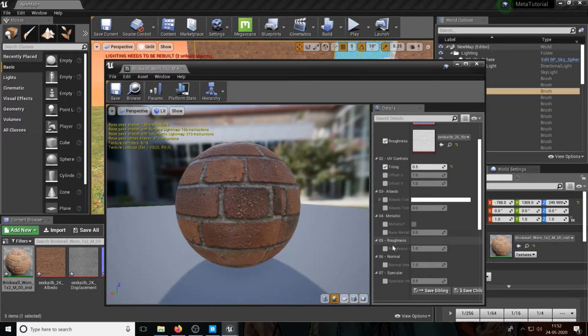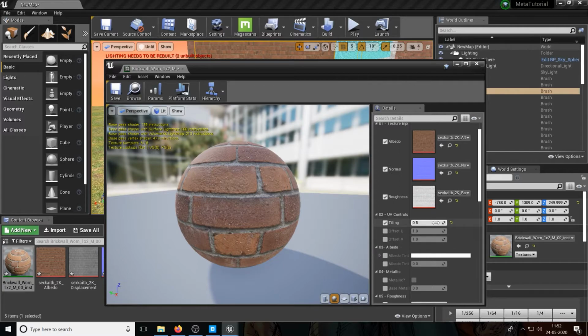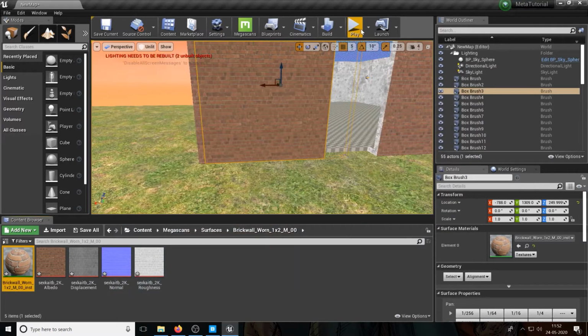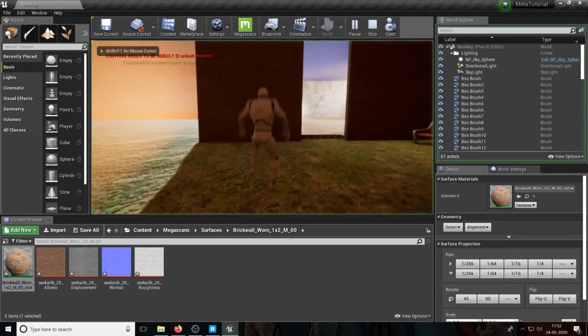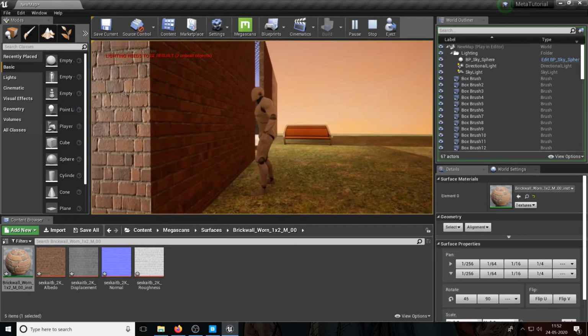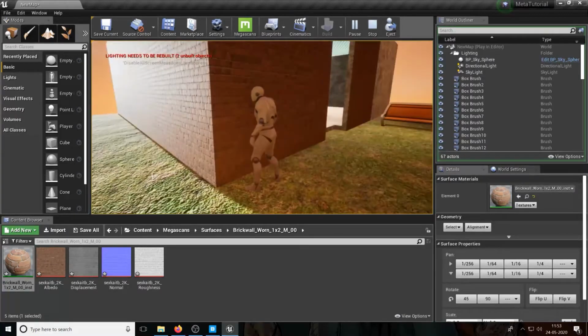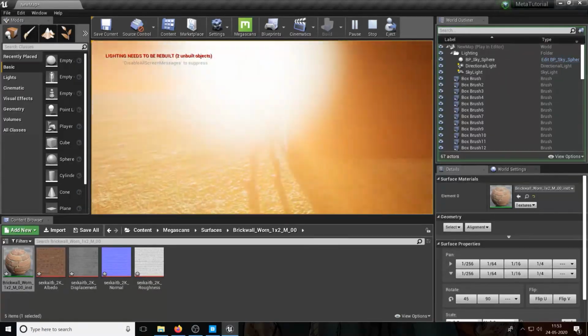I'm going to change the roughness. I'm going to make it 1. I don't want it to be shiny at all. I want the normal intensity, which is the illusion of depth, to be 1. I think that should be good enough. And as you can see, the tiles have become bigger. Now if I press play, you'll see that it looks like a nice little brick wall. Maybe we could increase the tiling, but you can see how nice and good this is. It looks like an actual brick wall. It's an illusion of depth.